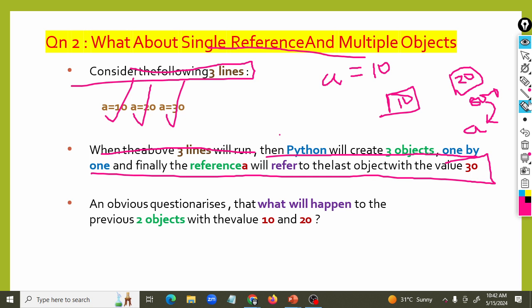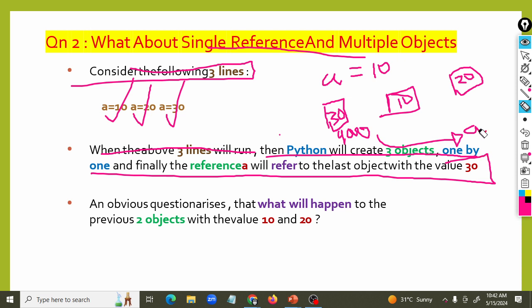Because now the value of A is 20. And next it will create another object. Whenever I give A equal to 30, it will create object 30, and this address will be 9000. Okay, and it will be pointed to A, and the previous link will be erased.